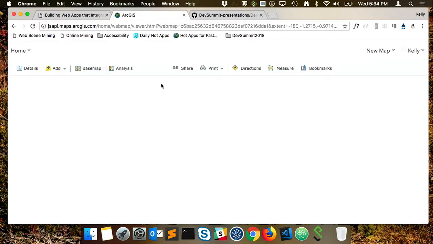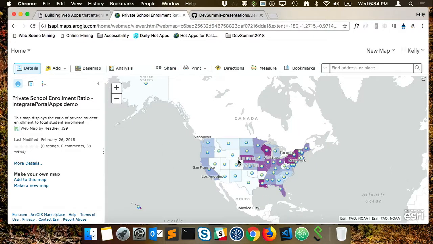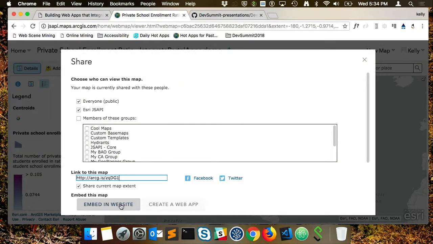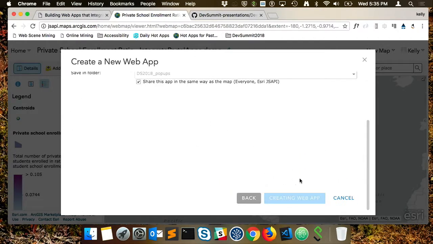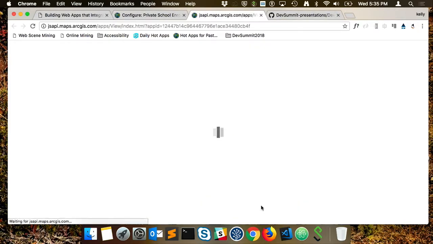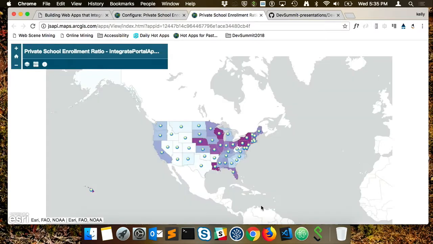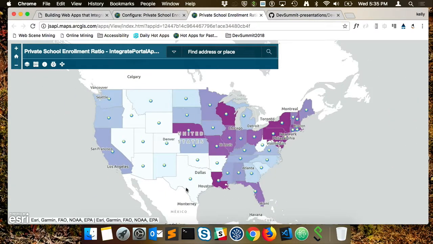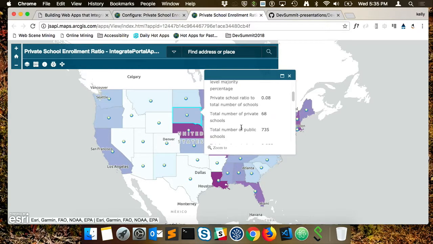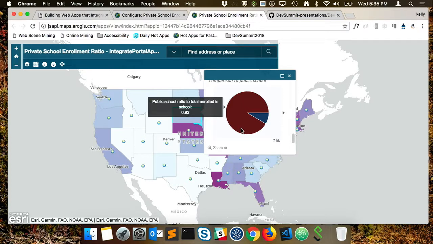So once I'm signed in, I just want to show you that this web map that's set up in here, if I use share and share it inside of an application, I'm just going to randomly pick one of these applications, create it, hopefully quickly. Launch it. So this happens to be a configurable app built using JavaScript API version 3.x. It takes this web map ID, and it knows how to take that web map ID and apply the symbology and use that pop-up. The pop-up's exactly the same as the pop-up defined in ArcGIS Online. So we're just working with it from within a JavaScript application.